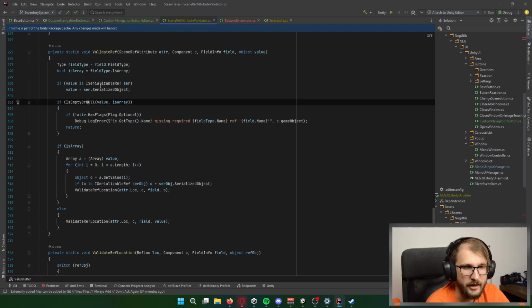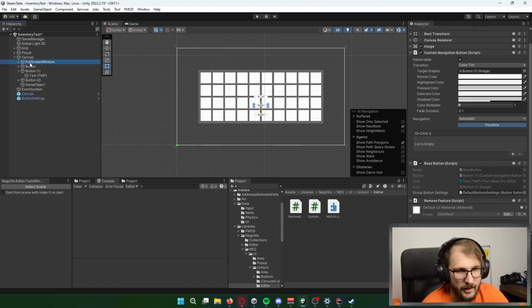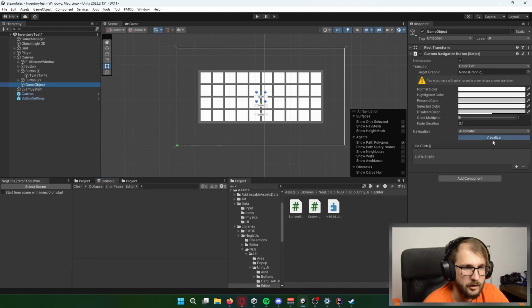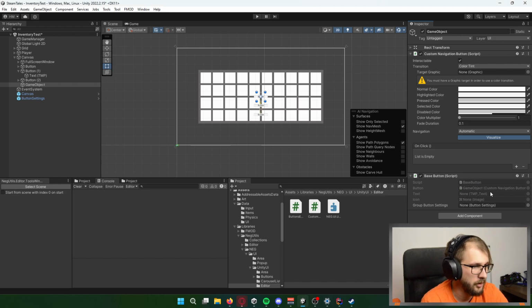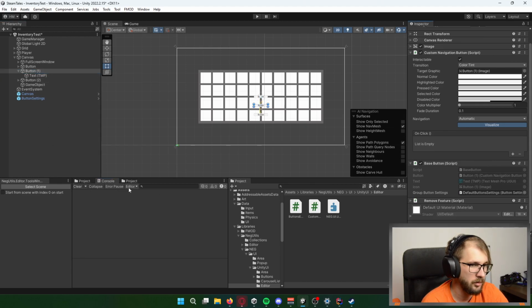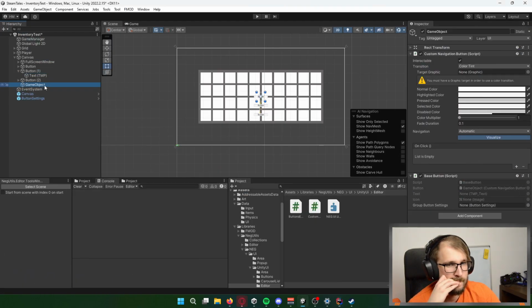So it's telling me that the button is not present, but I see here that it's selected. So what is wrong with you? If I add here my base button, okay, you're not shouting at me. Okay, maybe on validation you will shout. Maybe. Okay, now it's working.